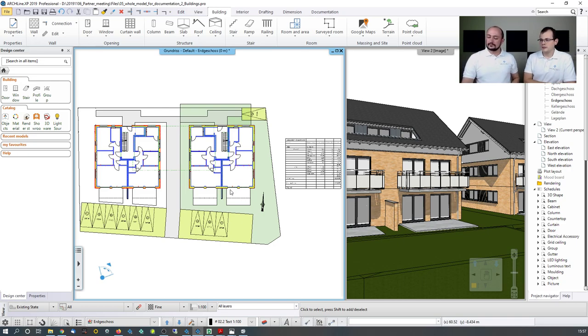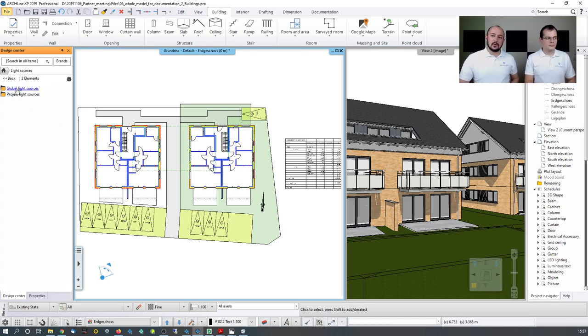Another file format, or more like a data import that you can use, is regarding the connection with lights. So how you can bring in data, and before you actually talk about that, let's clarify why these lights are special. Well, first things first, you will be able to find all sorts of lights in the design center. Make sure that now we are talking about lights, not lamps. Lamps are objects with lights. So when you go to the light sources, you won't find lamps that you can place, like ceiling lamps or wall lamps. Those are lights that you can attach to a lamp body, and then it will make up a lamp.